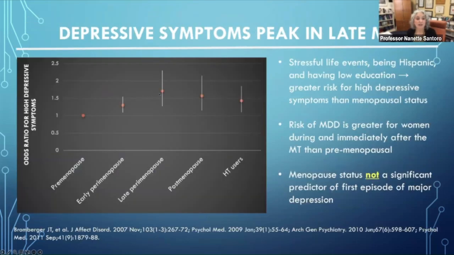Other symptoms that are important: depressive symptoms. Almost 30% of women in SWAN reported an increase in depressive symptoms, and these peak in the late transition, again, that hot spot for symptoms, and start to subside. We saw some evidence that hormone therapy users had a reduction in their vulnerability to depressive symptoms. We also saw that the risk of major depression, as did a couple of other studies done at the same time, goes up in the menopause transition, and particularly in that late transition.